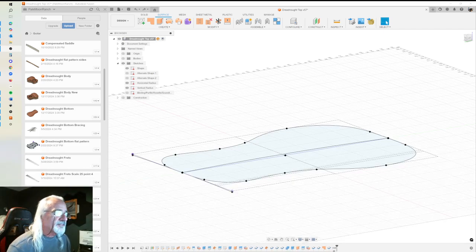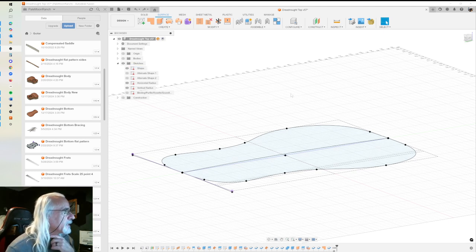All right, let's try this again. I just recorded this whole thing and, for some reason, OBS wasn't capturing my voice, but I believe I got that fixed. So this is just a more detailed look at how I created the radius top, because somebody just asked for more detail.